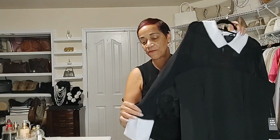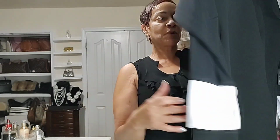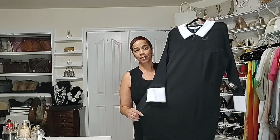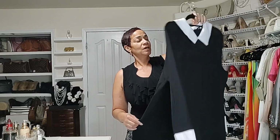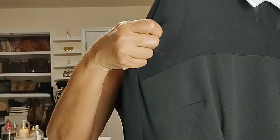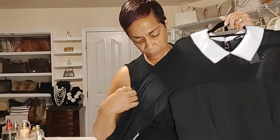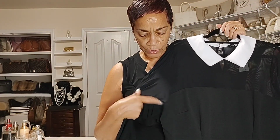So we're going to camouflage that a little bit. And the cuff, wide cuff, has the slit in it. Now I'm going to have to get this altered. I'm going to take this to a professional to alter because I really want this to fit very, very well. I think this is going to serve me for a long time. So I really do want this to turn out really nicely. And also because of the mesh detail here, I really want that to be done very well. I don't typically alter this kind of fabric myself. So I'm going to take that for that purpose as well.